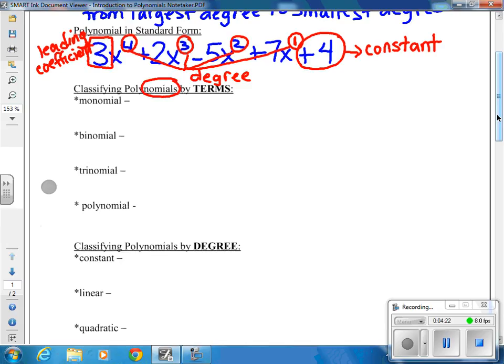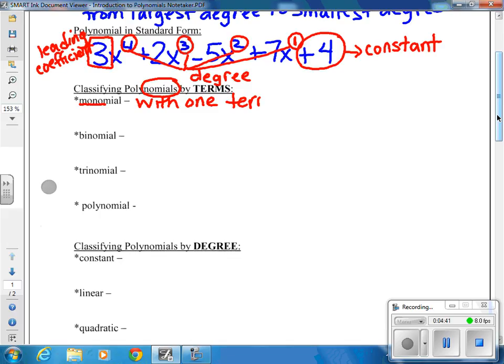Okay, so these all have a prefix that you can relate to things you know, and then it has the word term in Latin behind it. So for the first one, monomial, that's how you say that. Mono is a prefix that means one. So this is one term, right? So this is a polynomial with one term.